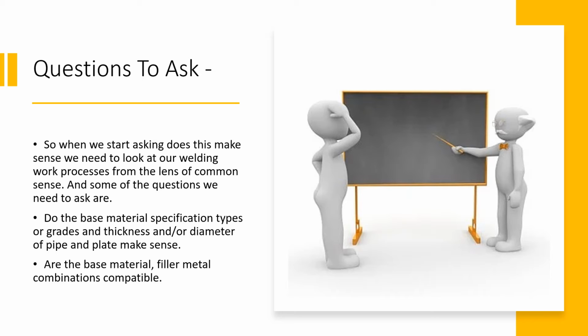pWPS. Because a pWPS, as I've stated, is not a code requirement. So a lot of times you're going to be out there running on the ragged edge. And by the ragged edge, I mean you might be doing something that your company hasn't done before. So you need to ask some questions. Does this make sense? Does the work process, from the lens of common sense, make sense? Do the base material specifications, what we're welding together, make sense? Is the thickness or the diameter of the pipe, does this make sense? Are the base metal, filler metal, and the combinations you've picked out compatible? These are questions you need to ask yourself.